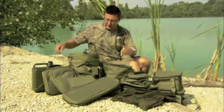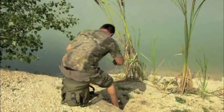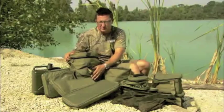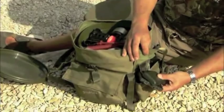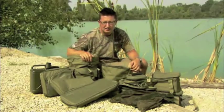And to show you this nice little bag at the end here, that's a bucket bag. Ideal if you're stalking, or if you want to keep your floater stuff separate from all your other tackle. That's what I do in mine. I've got all my floaters in there, all my bits and pieces on the outside, so I can walk around the lake when it looks rubbish and put a few mixers out and try and catch them off the surface. So that's all the accessory bags. Let's have a look at the rest of the luggage.